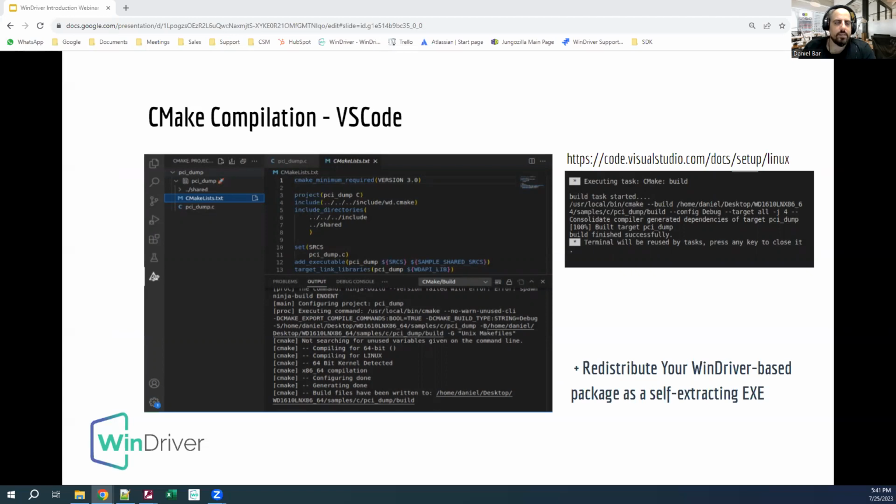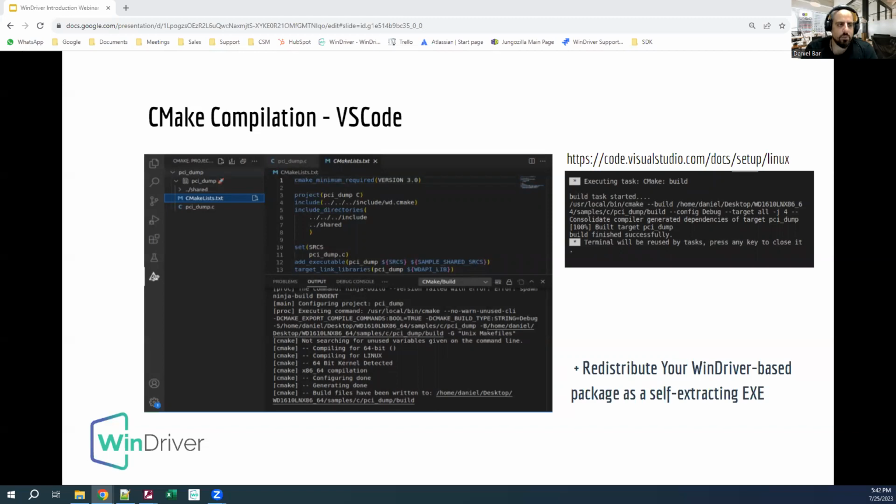So we recommend building using the CMake option. We will elaborate on it later under the utils, under the WinDriver function section. But I do want to emphasize or recommend using VS Code as well.